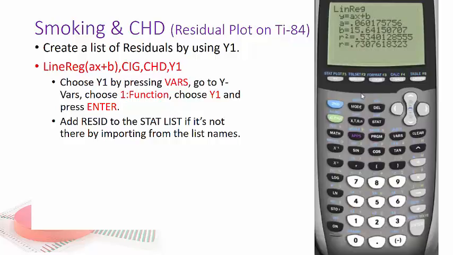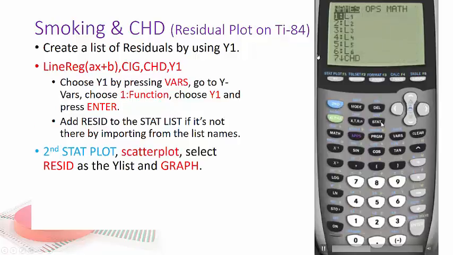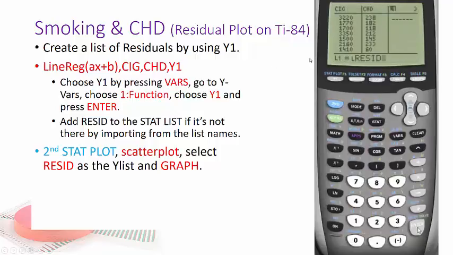It doesn't look any different from what I did before, but one thing it's done is add residuals to my statistics list. So I can go up here and add it in, and if I go down there, you're going to see RESID there. Hit enter, and it fills it up. Okay, so you can see my residuals right there.